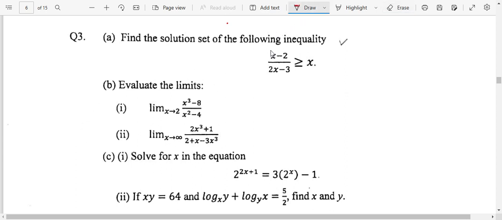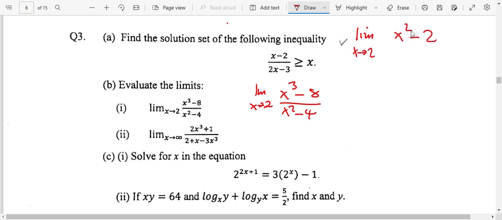All right, we are going to go to B. Evaluate the limit. We have got a limit as x approaches 2 of x cubed minus 8 over x squared minus 4. Now, if you go direct, you substitute where there is x, you are going to get on top 0, down 0. 0 over 0, you don't want to have that. So what you are supposed to do is factorize this one. So you are going to write it also as limit as x approaches 2 of x cubed minus 2 cubed.